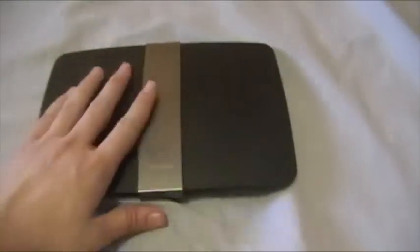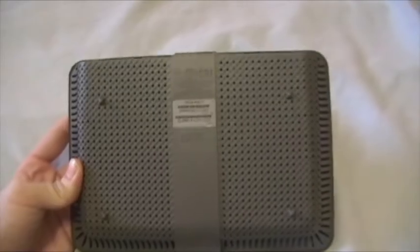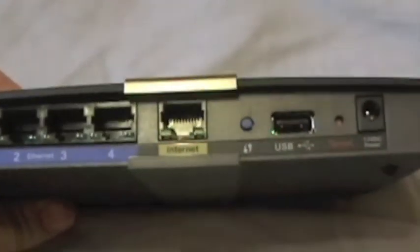I'd say the router is a good design. It's got a nice matte finish that doesn't leave fingerprints easily. However, there is one thing I noticed: there are no screw mounts, so you cannot mount it on the wall. On the back, you have little LEDs for each Ethernet port that can be turned off. However, you cannot turn off the front LED — that will always be on as long as the router is on. If it's flashing, that means there's something wrong and most likely you'll have to reset the router.